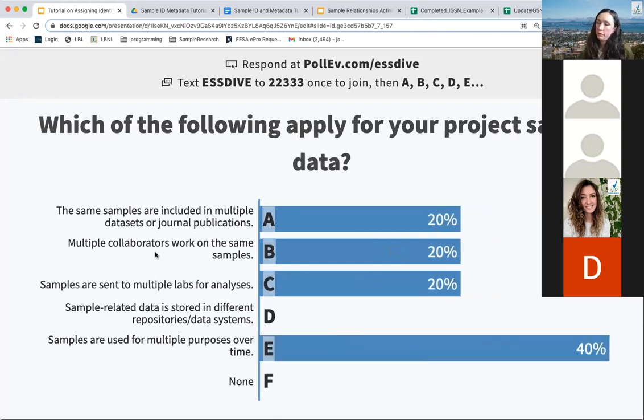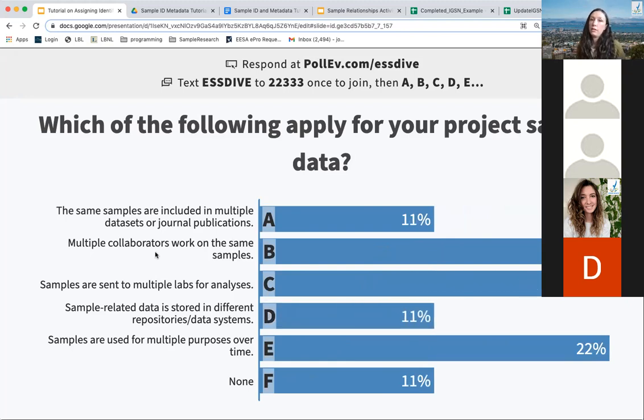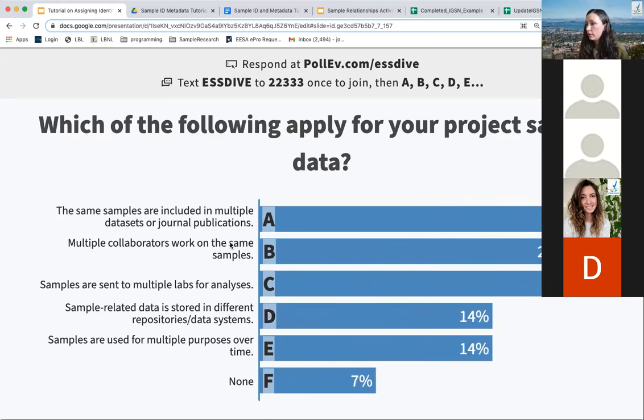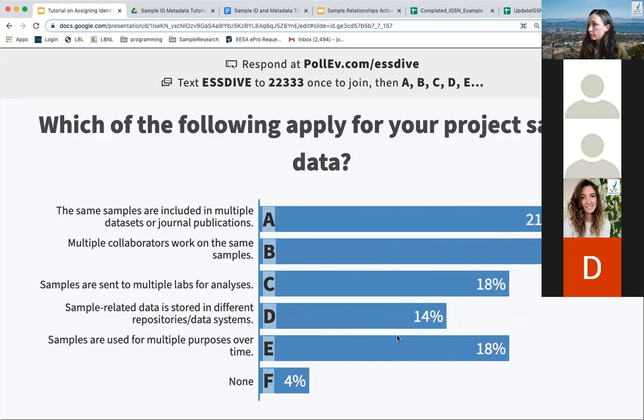So these are the different criteria that I mentioned earlier on when you might want to consider using IGSN. So if you're selecting any of these, then the answer is probably that you should consider IGSNs for sample tracking.